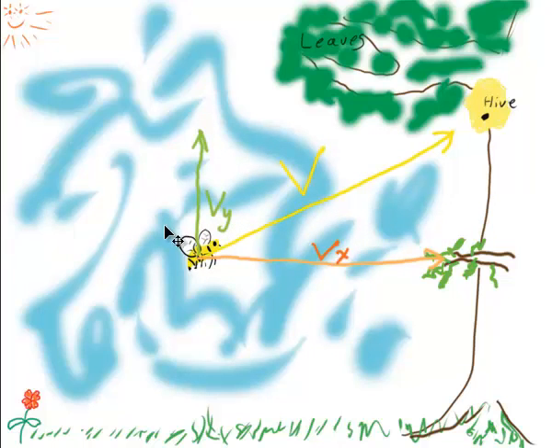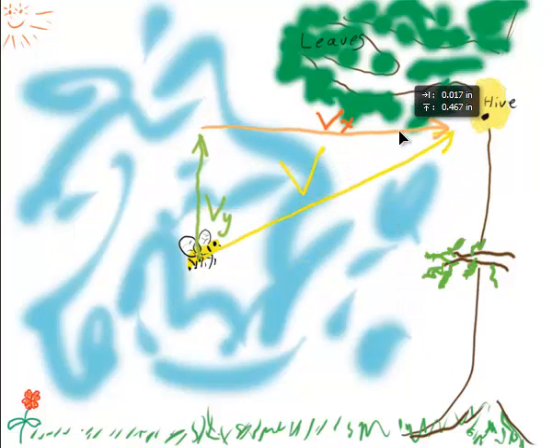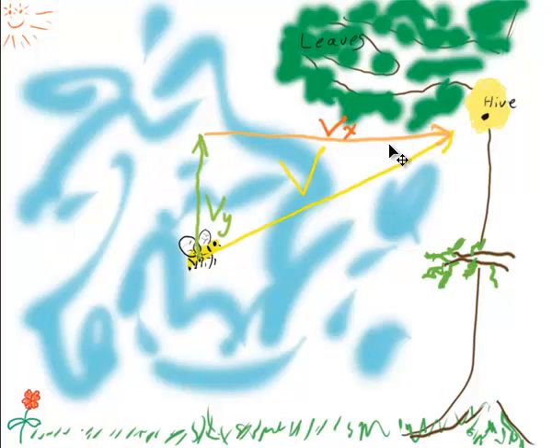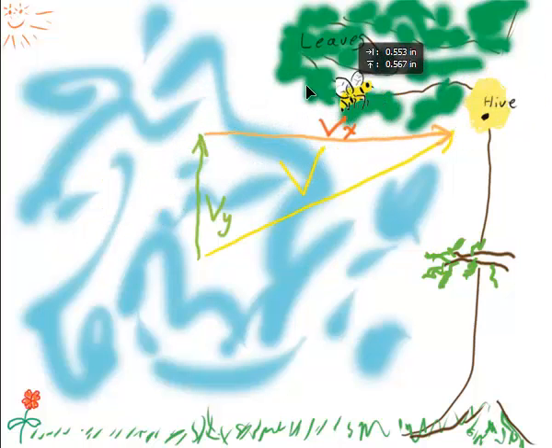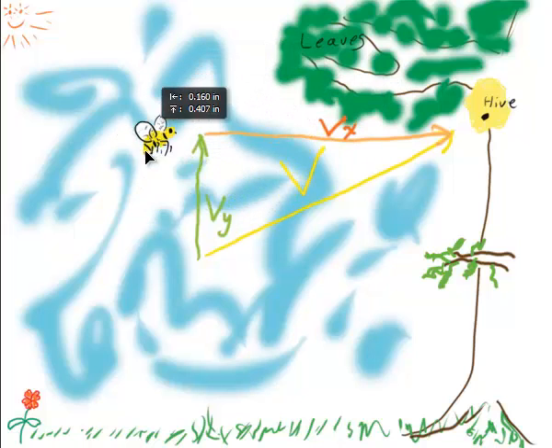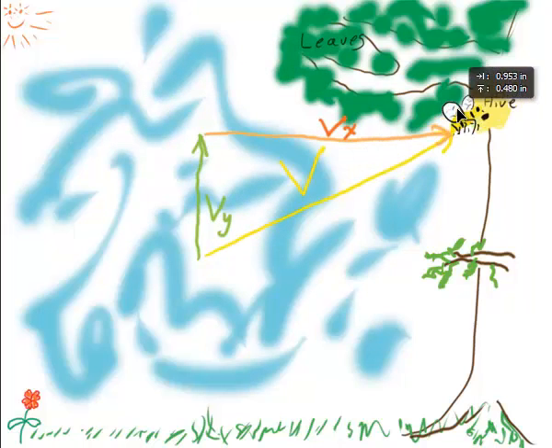Now, something about vectors is they work a little bit like our numbers do, in that if you can add up two things so that they're equal to another thing, then they're the same thing. Vectors work that way with addition. With multiplication they get a little bit funky, but in terms of addition they work that way. So this v vector here is the same as this vy plus vx together. That's why the vy and vx are called component vectors, because both of these together give this vector.